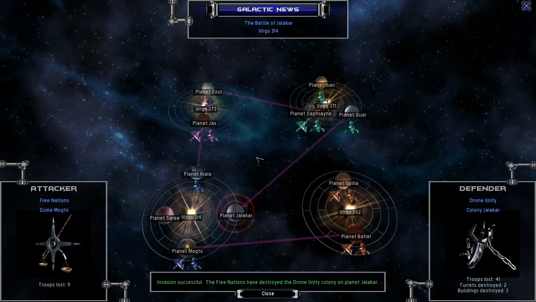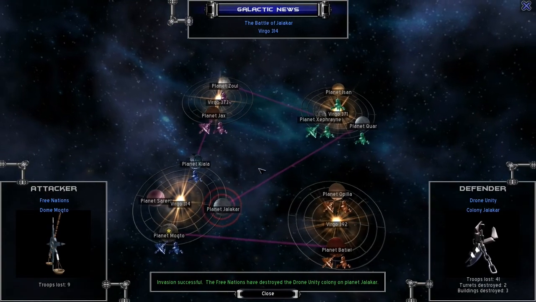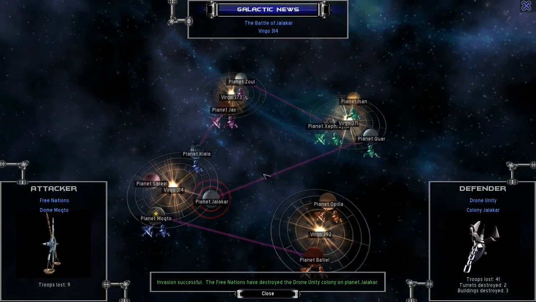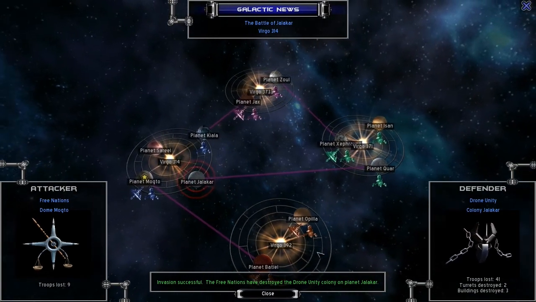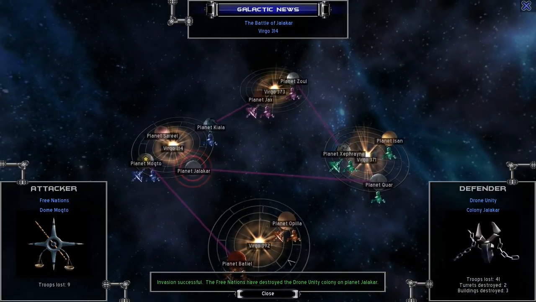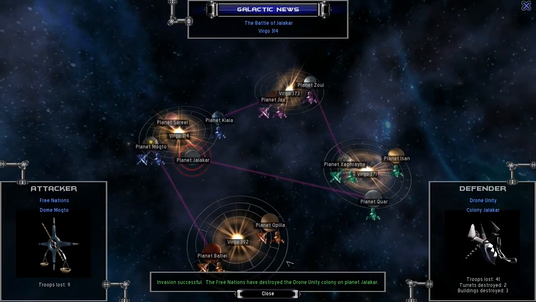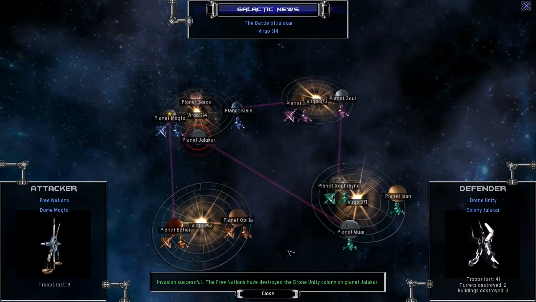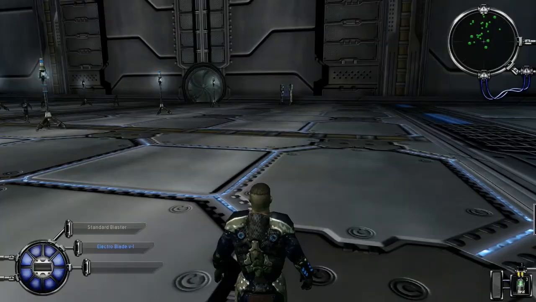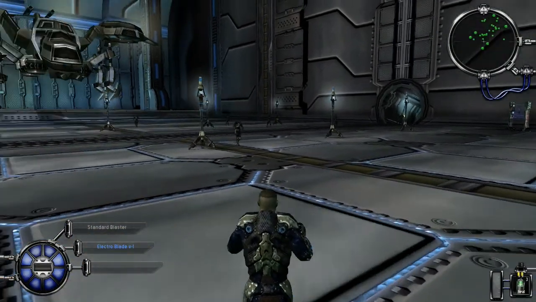Battle of Jellicar. Invasion successful. The Free Nations have destroyed the drone unit colony on planet Jellicar. Well, that's good. Lost 41. Turrets destroyed 2. Buildings destroyed 3. And we lost 9 troops in that mission. Now we know. Okay. So where to now?